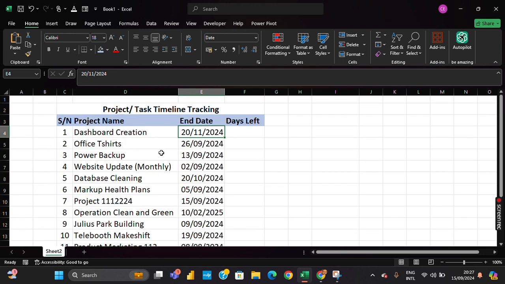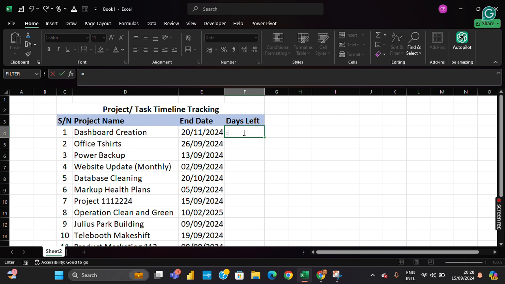So if you have your computer with you, you can decide on your own to just type in a quick memo or demo of any project with your project names and the expected end dates. So I'm going to be calculating the days left for these projects to know if the dates are long overdue, if they have remaining days, or if they are expiring today. So just dive in with me as I do the calculations.